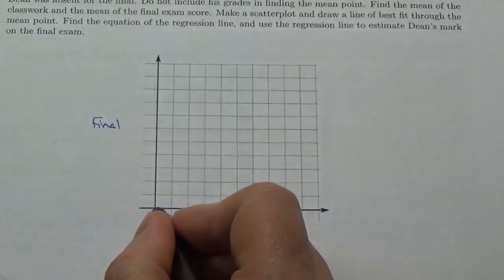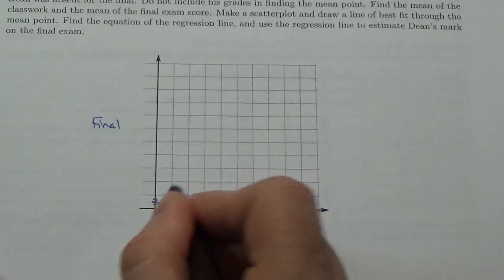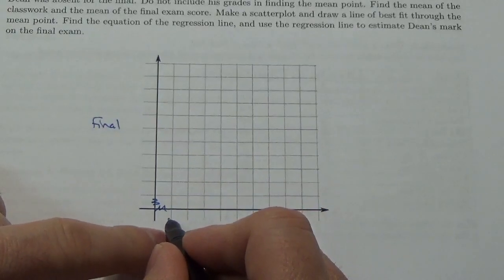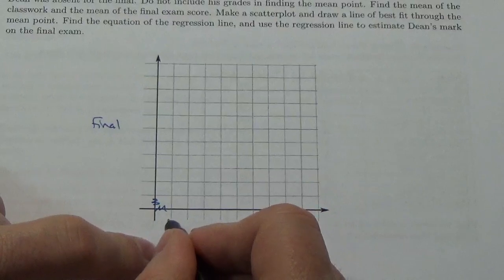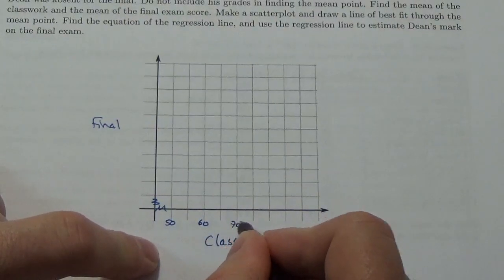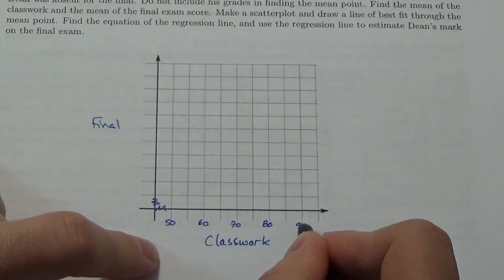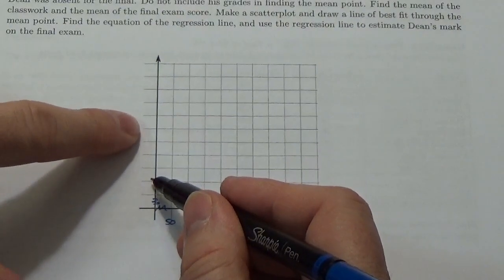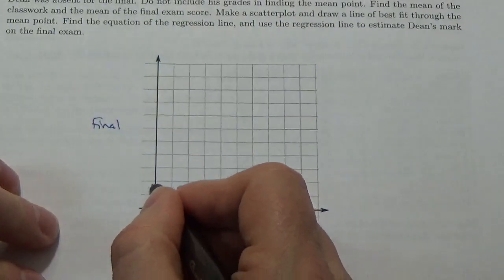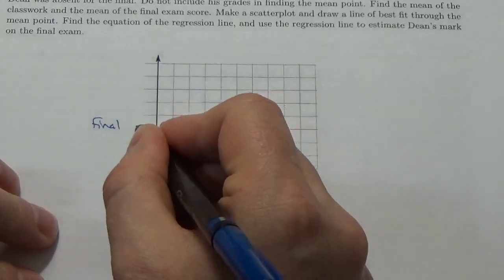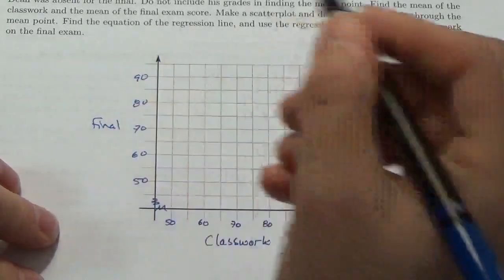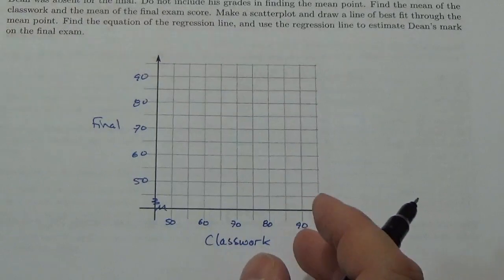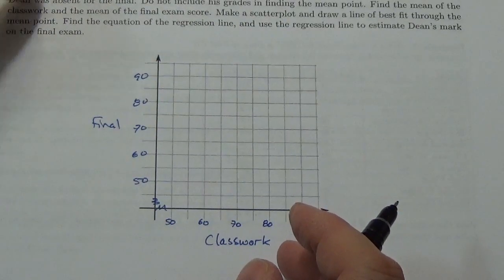Now I've got to set up my graph's axes, and I've already gone through and looked at how that should work. I'm just going to double check that my numbers are going to work out right. So I want this to be 50, 60, 70, 80, 90. And here, I actually think I want this to be 50, 60, 70, 80, 90 as well. I think that works out best for what I want to see here. So now I'm just going to plot the data points.